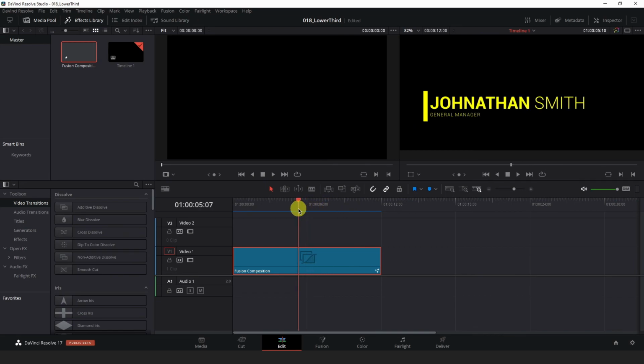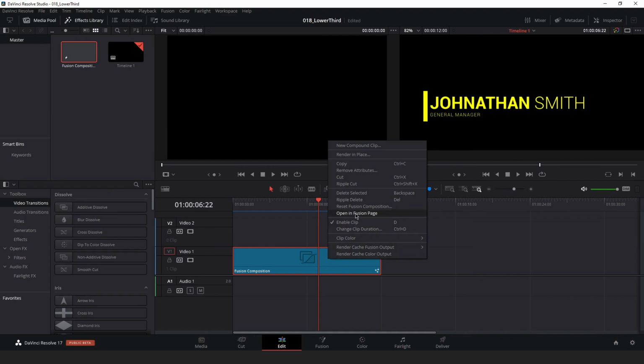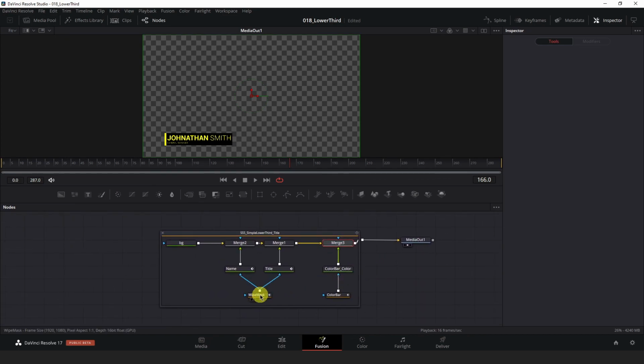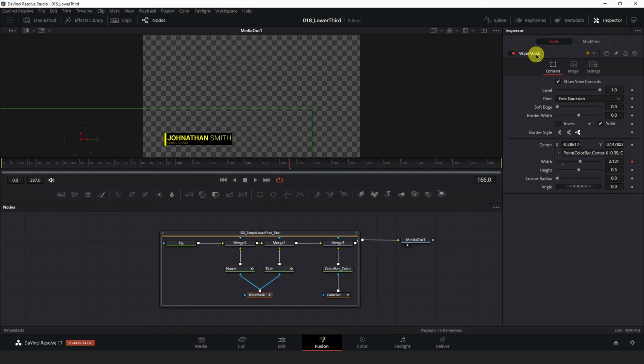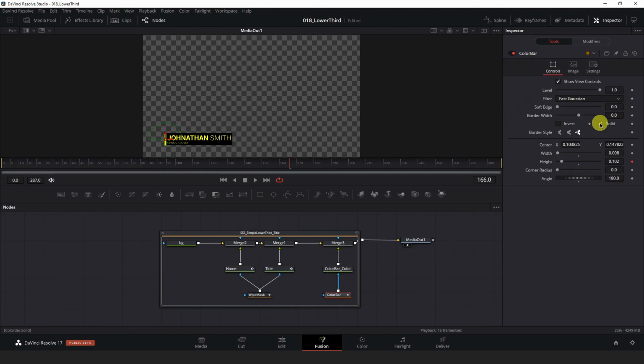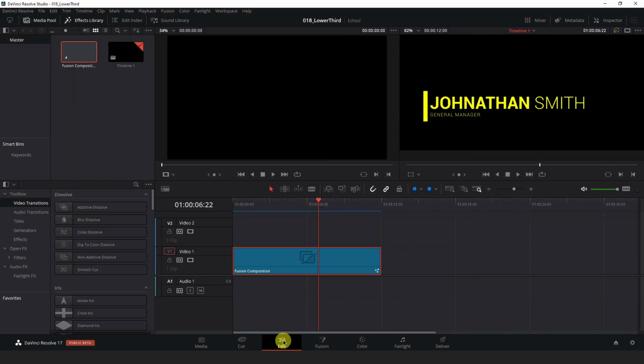Now you might run into issues with flashing, like you see here. There's some flashing in the middle. I think that's an early bug with this Anim Curves modifier. So to fix that, you right click the animation on your timeline, and from the drop down go to Open in Fusion page and open the mask, the white mask, uncheck and recheck solid, and do the same thing for the color bar mask, and go back to your Edit tab and it should be fixed.